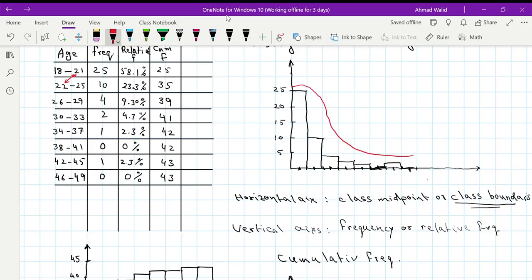Why not a normal distribution? Because most of my students in this class are at age 18 to 21. 25 students, which is 58 or 59% of my class, is in that age. Correct? The ages are not normally distributed in my class. Correct? This is how a graph talks to you. Correct? And most of the people are very good with graphs. That's why we always graph a histogram for our frequency distribution table.